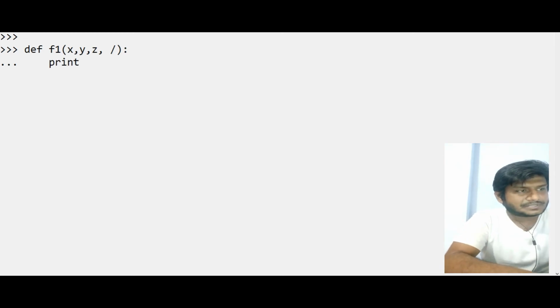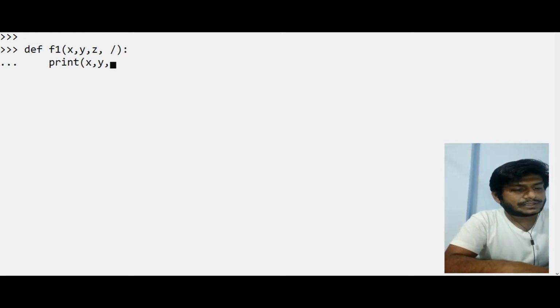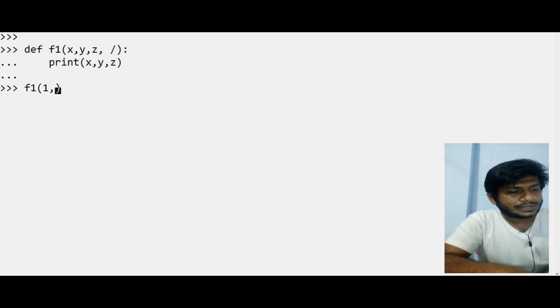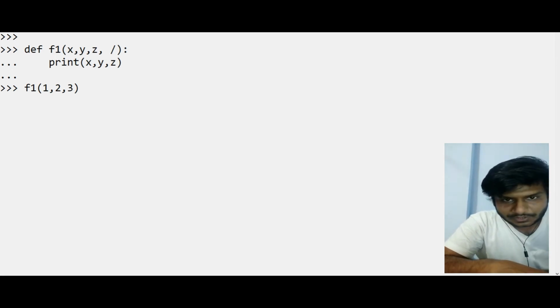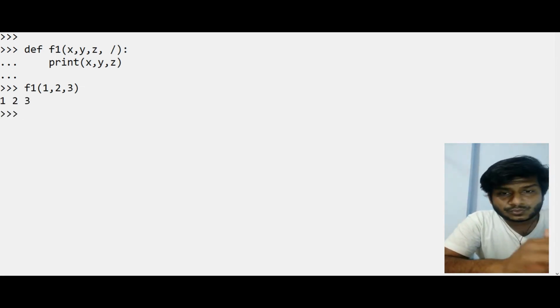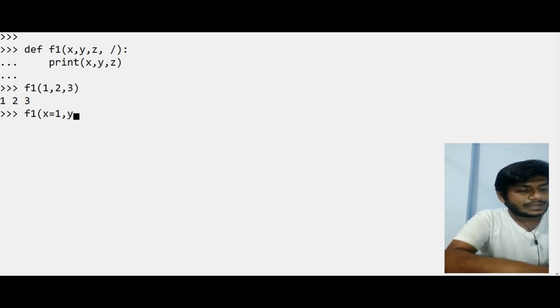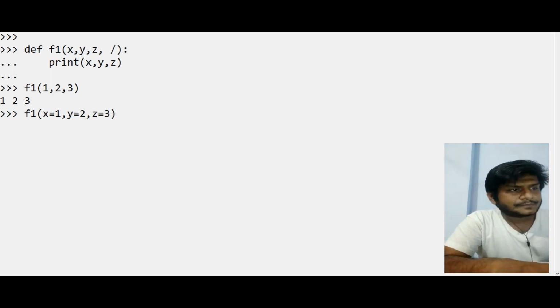Now here let me say print x, y, z. I'll come out of this function and write f1 of 1, 2, 3. Observe, it prints 1, 2, 3. Now I'll give f1 of x equal to 1, y equal to 2, and z equal to 3, and press enter.